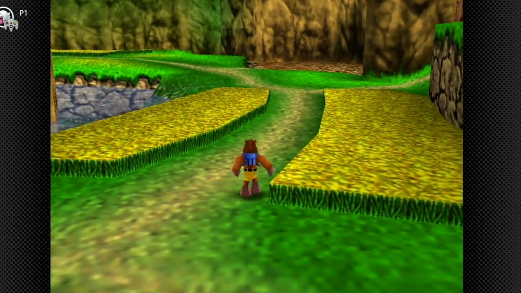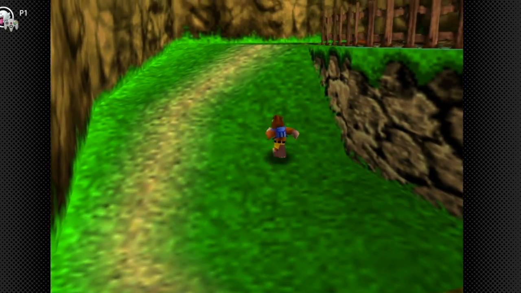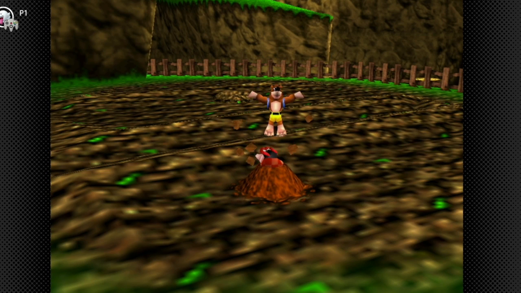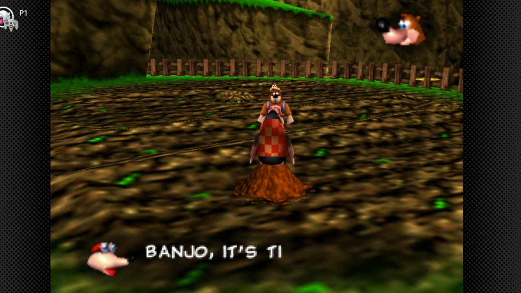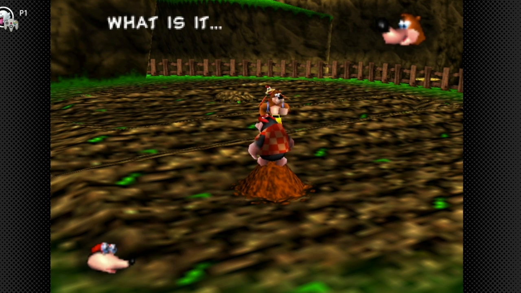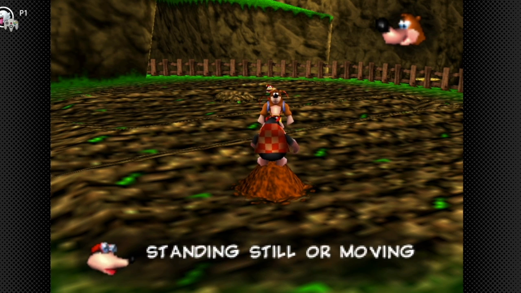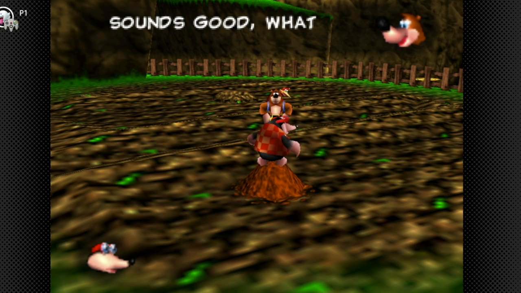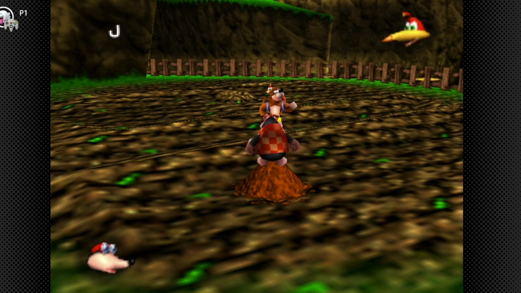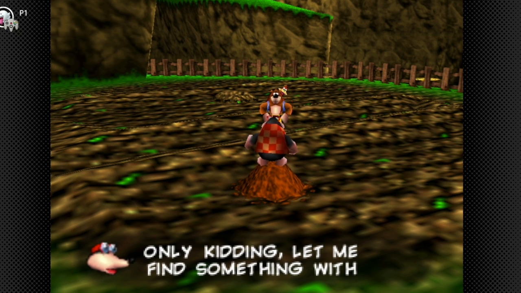Okay, actually, now that we have the jump, we can do the one up here. As I was saying, Spiral Mountain is the introduction to the game, teaching you all the basics. So that is what we are going to be doing in episode number one. And I just sounded way too excited about that. Let's go.